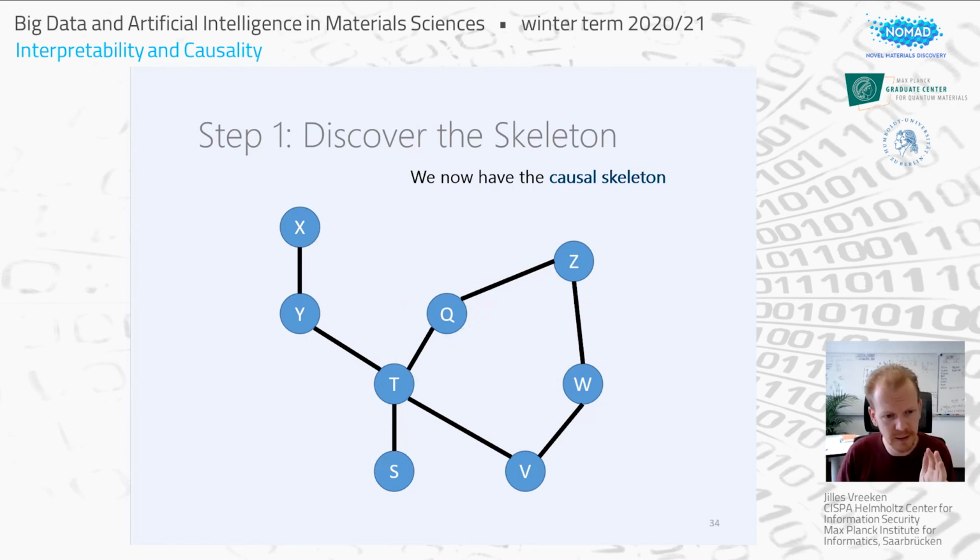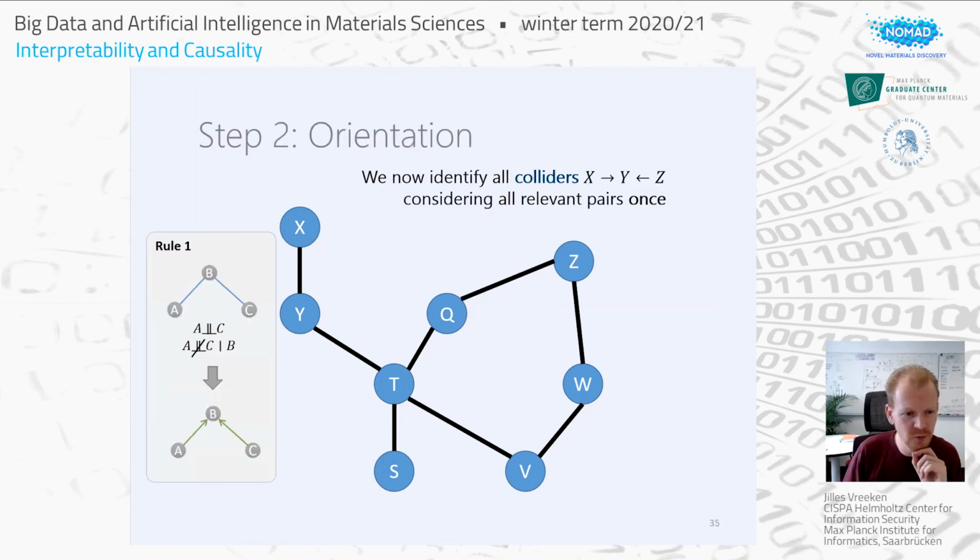In that, it finds a causal skeleton. It finds an undirected graph, and in an undirected graph, there's no cycle as such, right? I mean, there's this loop thing here, but we don't know the direction. So is it a cycle or not? Well, we define it not to be a cycle because we want a directed acyclic graph, a DAG. And the rules that we have, the orientation rules, they make use of this requirement of acyclicity.